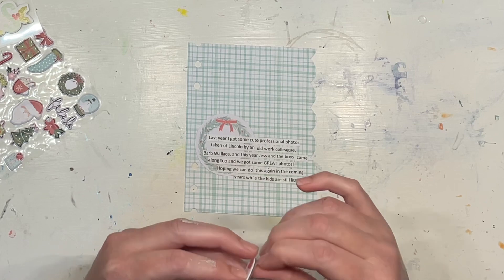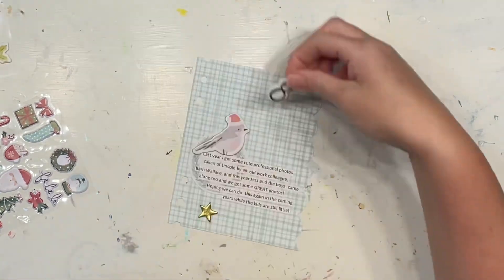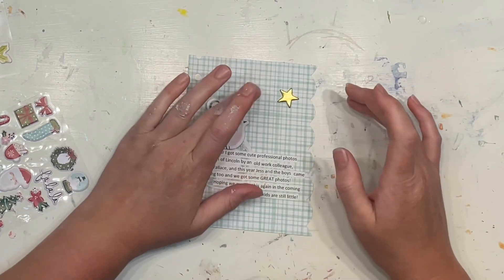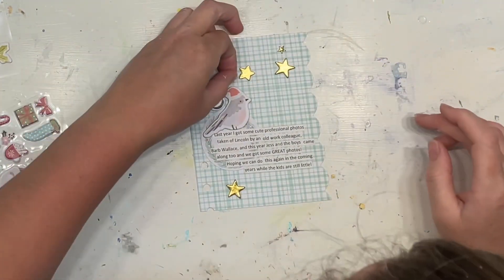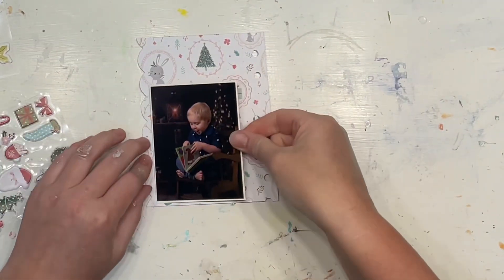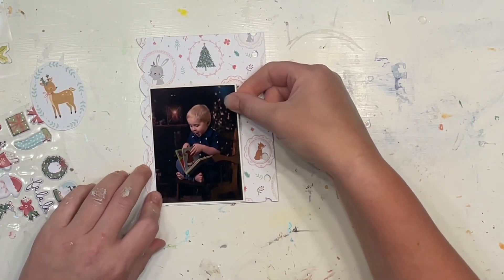This layout also comes with an extra little piece, slightly smaller than a 4x6 card, with a scalloped edge I cut by hand — not perfect, but it looks cute. I've put the journaling on here along with a little chipboard star and the number eight, and I'm adding some chipboard shiny sparkly golden hearts for more embellishing. This scalloped piece is just two pieces of cardstock back to back, because the Coco Vanilla Studio collection I'm using is not double-sided. I didn't want white on one side, so I picked two card stocks I liked — one busier than the other.